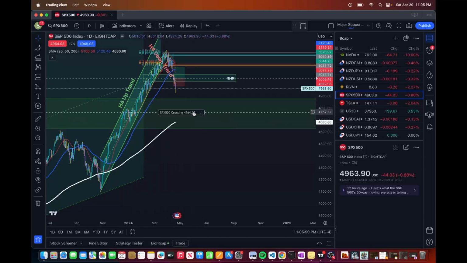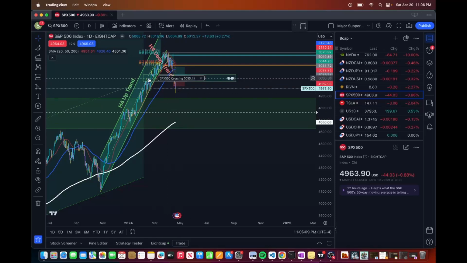So I feel like it's going to bounce here at the 4764 level, and then we're going to go back to the uptrend. It's probably going to cross where we hit the highs, I guess, the recent highs at March 24th or whatever it was. So we're most likely going to go back up as soon as it comes here, but it looks like a really strong drop, so the sellers are very much in control.